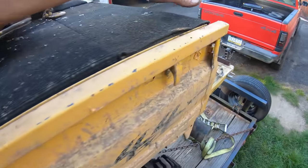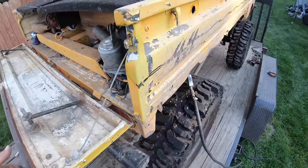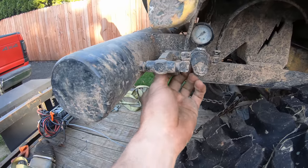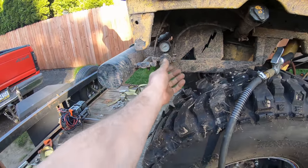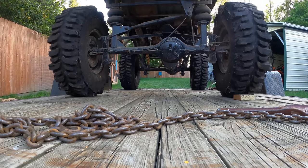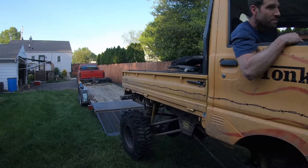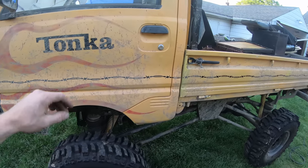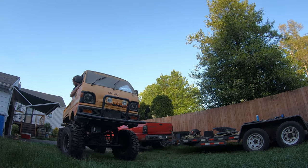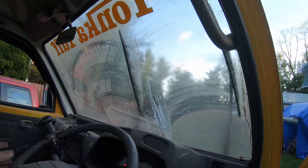Tell you, this guy did some good work on this thing. Unbelievable, the air compressor still works. So that's going to pump up the tank and the rear bumper, and then we've got a regulator that we can send that pressure to the rear springs. It's actually the passenger side. Oh my gosh, even the windshield washers work.